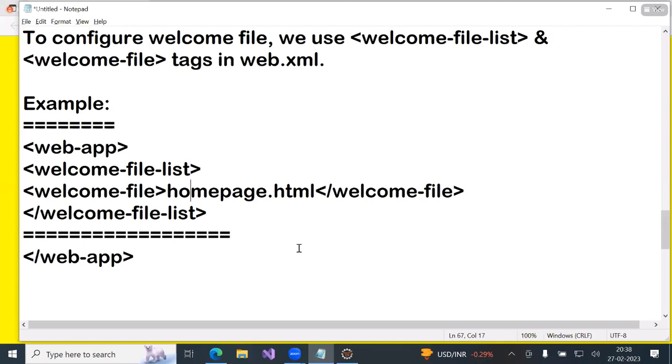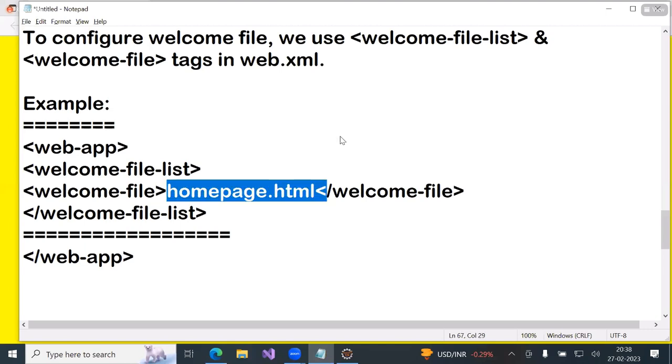So 6 files are already present: index.html, index.htm, index.jsp, default.html, default.htm, default.jsp.